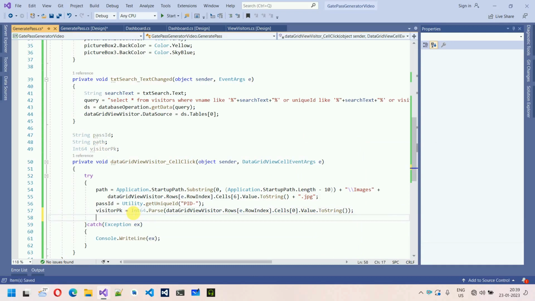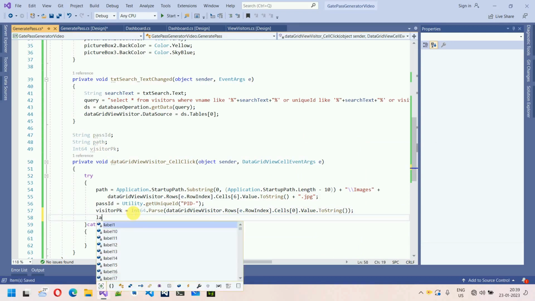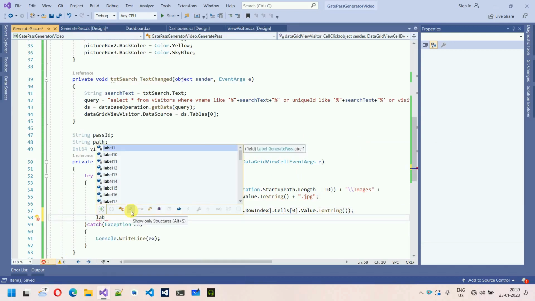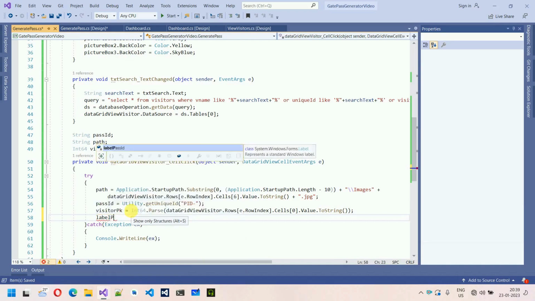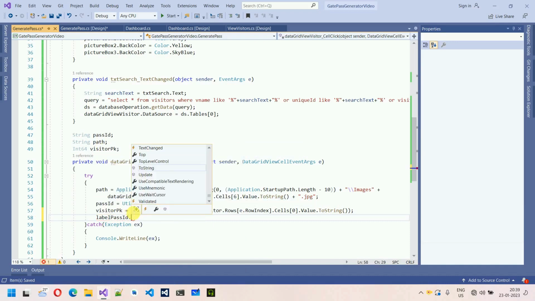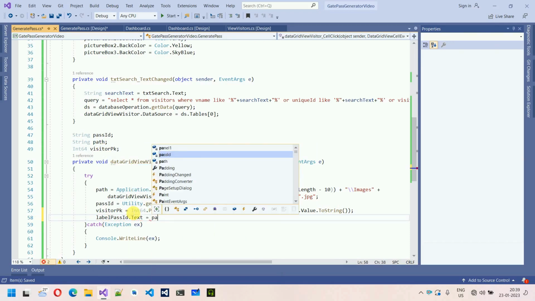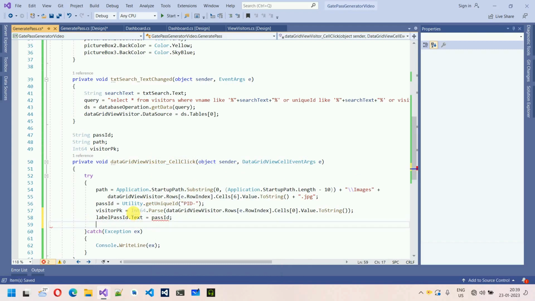After this we have to set the pass ID. So label pass ID.Text is equal to passID, like this one.